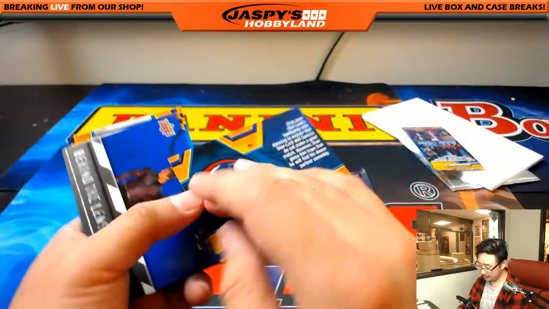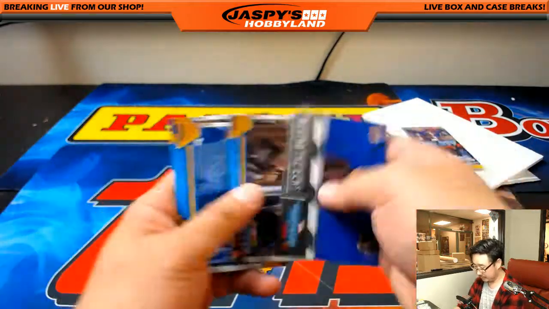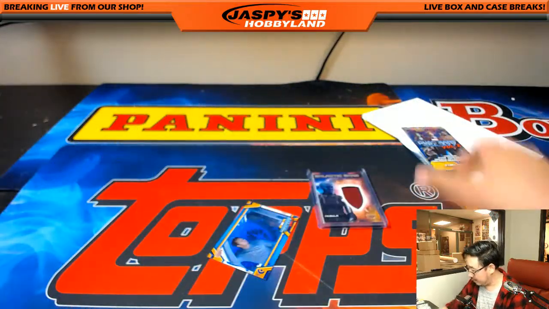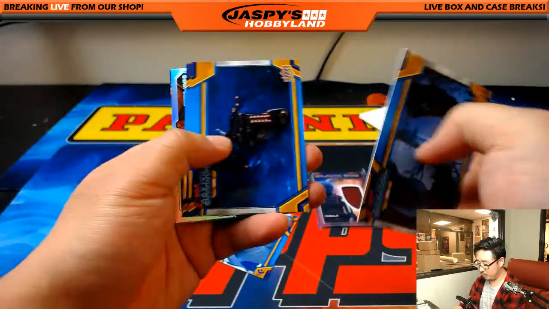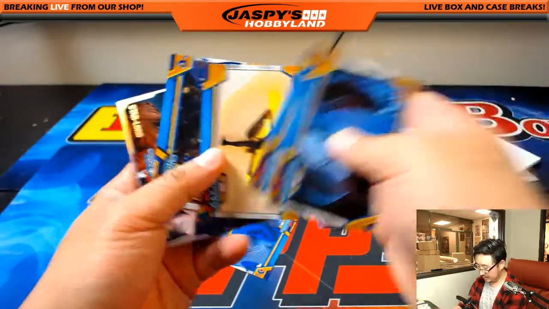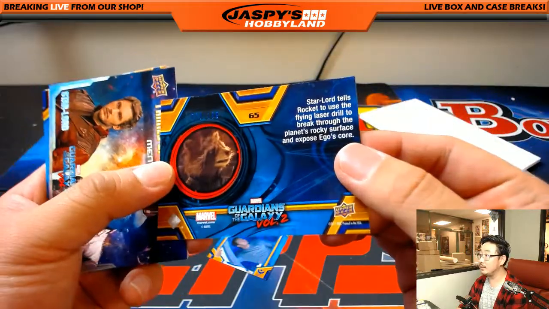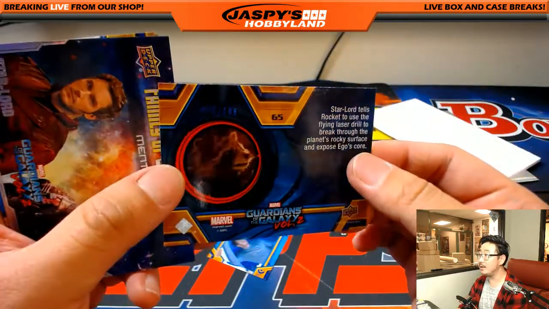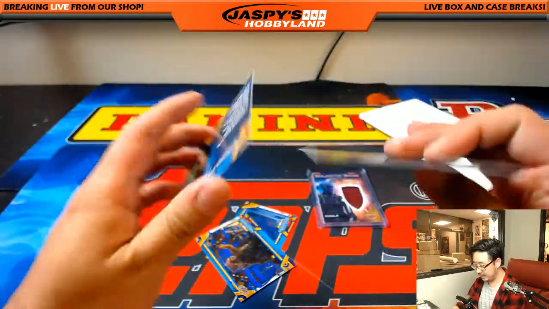Blue foil out of 199. And pack 7. The last spot mojo pack. More blue foil. Right there with Rocket. Out of 199. What is that? 8 out of 199? Yeah, there it is. And that is that.